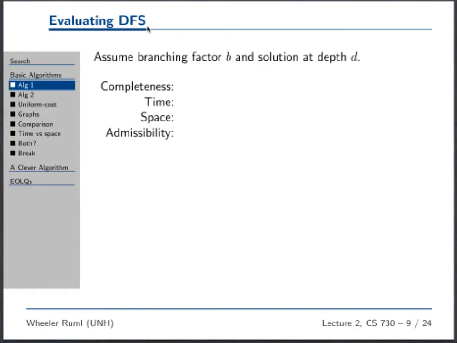If depth-first search actually does manage to find a solution, is that solution going to be the shortest one possible, or the cheapest one, if our g-values are revalued? Adam's saying no. Why not? Well, compare with breadth-first search. Breadth's going to go down level by level. Level by level. Guaranteed to find the shortest path.